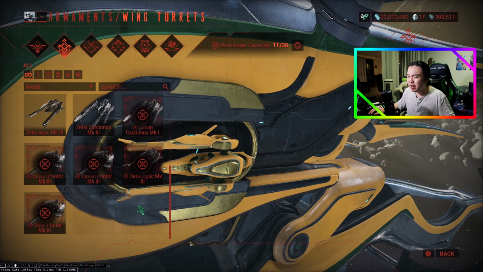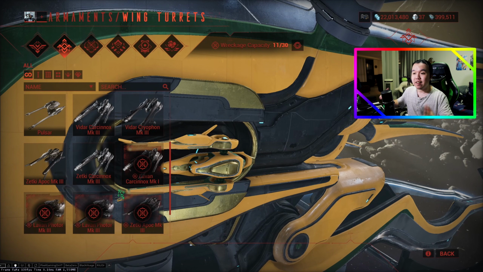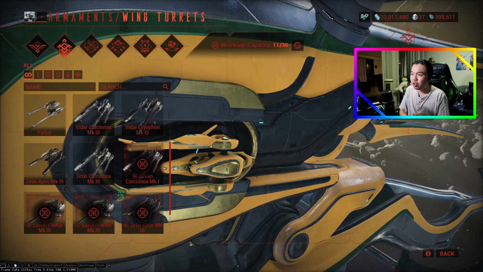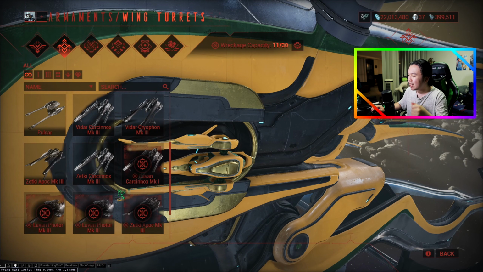I would probably recommend against Cryophans. That's the only gun in Railjack that I would probably recommend against. They're slow. Sure, they do a lot of damage, but that doesn't actually mean a whole lot in the long run. And did I mention that they're slow? That's the main problem. So I probably would not recommend that particular gun.